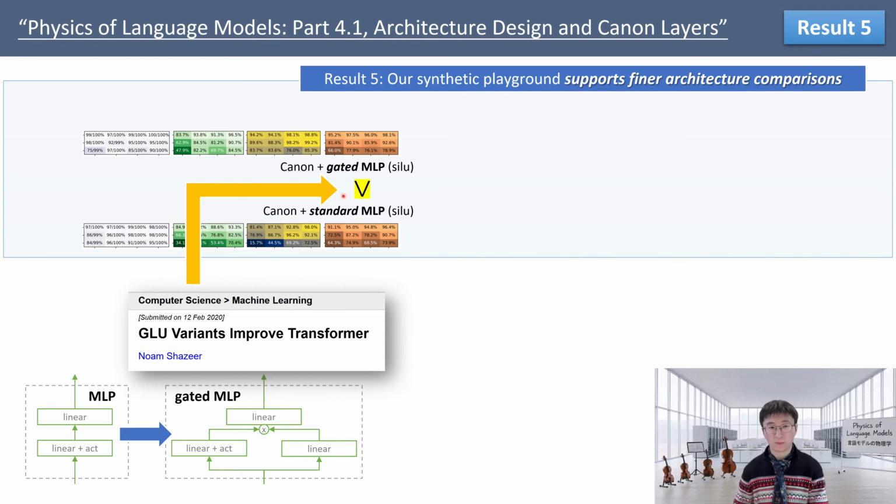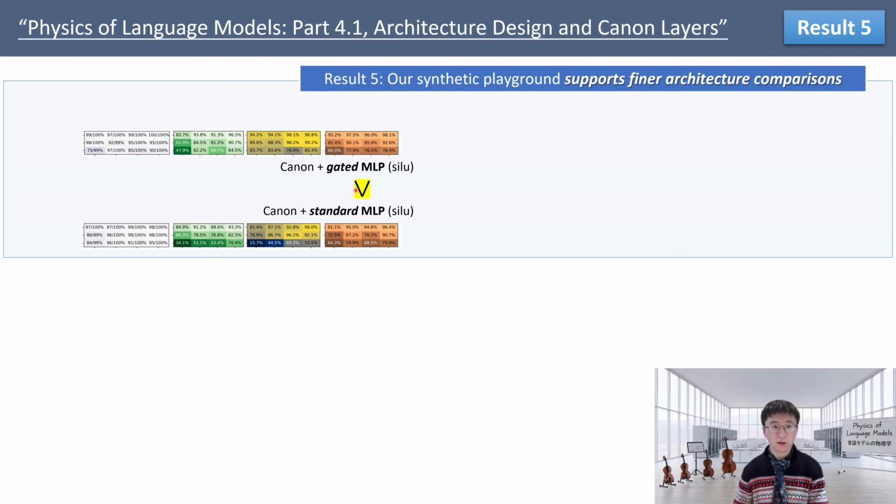So since then, it became what people use inside all of the frontier models. And we can also observe the same using our synthetic playground. This means that our synthetic playground can reconfirm some of those previously discovered architecture finer necessities, such as changing from standard MLP to gated MLP improves the model's reasoning, and we can see how much reasoning it improves: a tiny bit, but still noticeable. So that's a simple reconfirmation of some prior work.